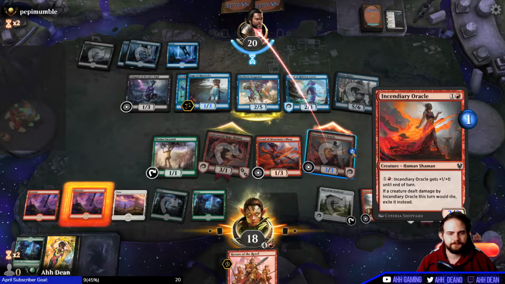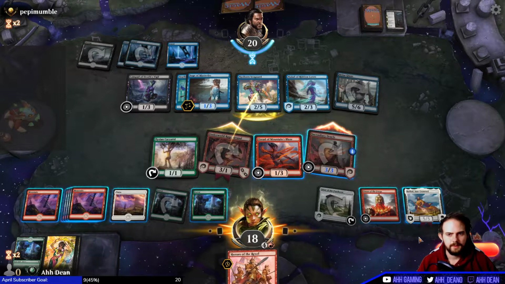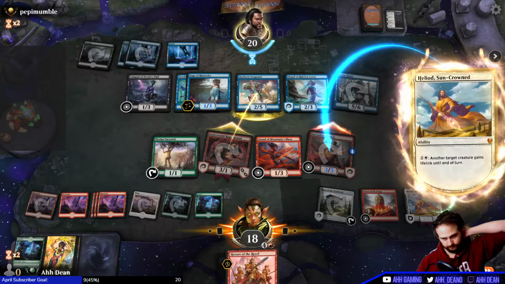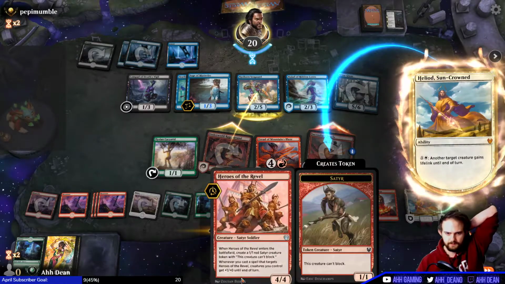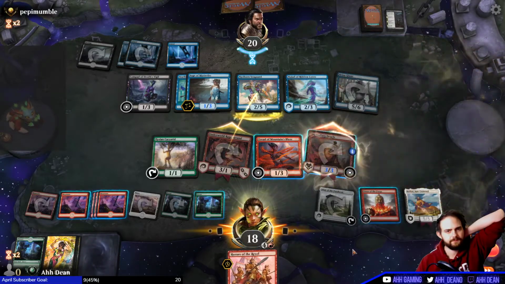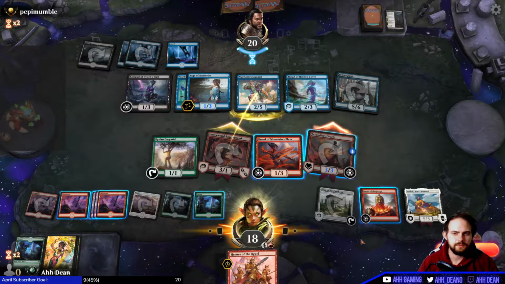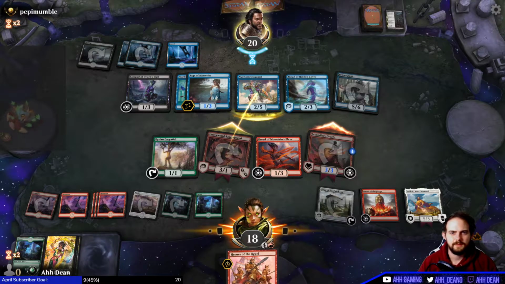So, what do we have here? 1, 2, 3, 4, 5. Do I just kind of bulk this up? Just try and hope? Whenever you cast a spell that targets it. Okay. So maybe I just go for the 3 mana and play down this. I think that's wise.